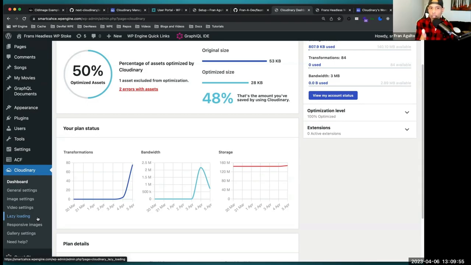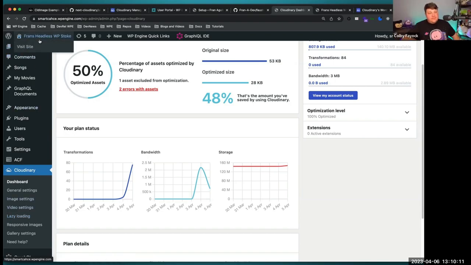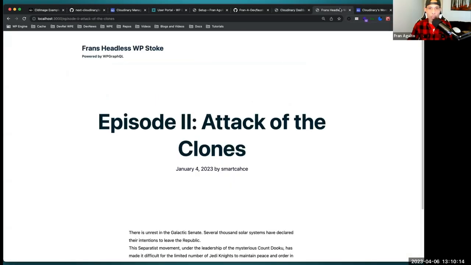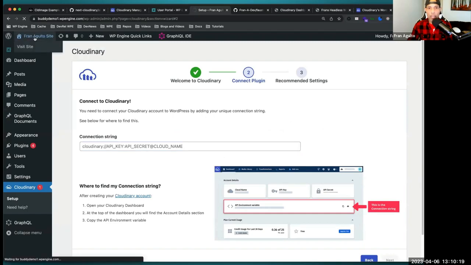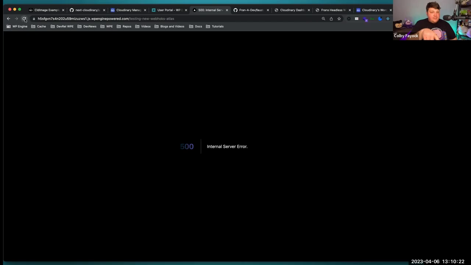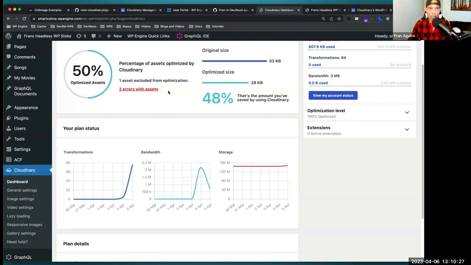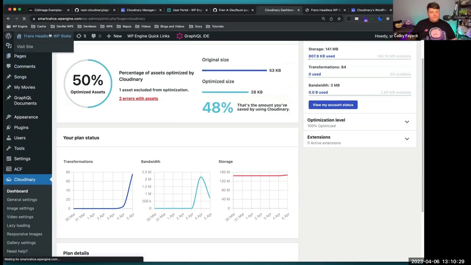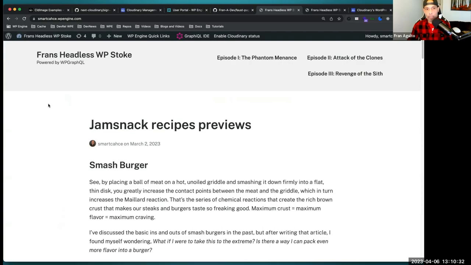So yeah, let's do this, because since this is already plugged in and I have some, of course, Star Wars nerd images on here. Colby, I'm going to click through the monolithic URL first, which is right here, just to show how easy it is. Is this like my localhost? Yeah, that's headless. So let me just click on this. I think that one was the one where you didn't install yet. Oh, that's right. Yeah. Here, headless Stoke. Okay, I like that, headless Stoke.